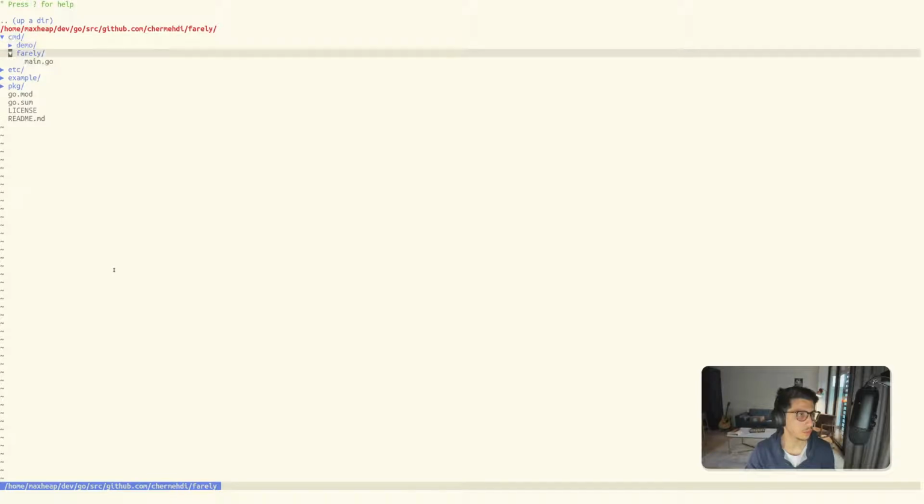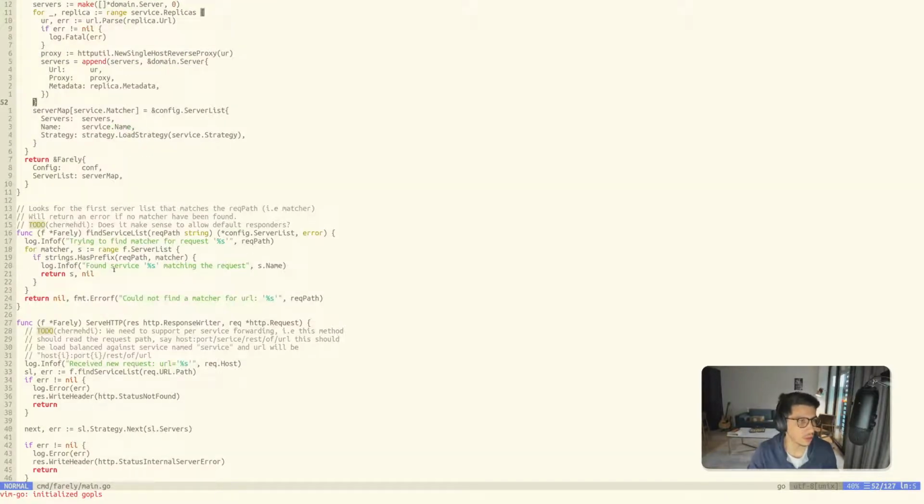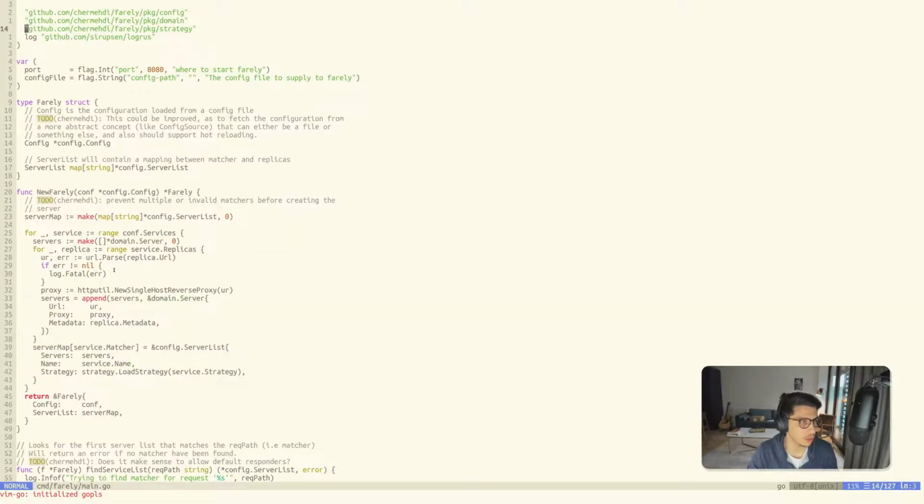Let's see. Let me start from here. So once we start, before we start serving, we have this server list, which is a map from mappings to a server list. Now we want to watch for the health of every matcher.